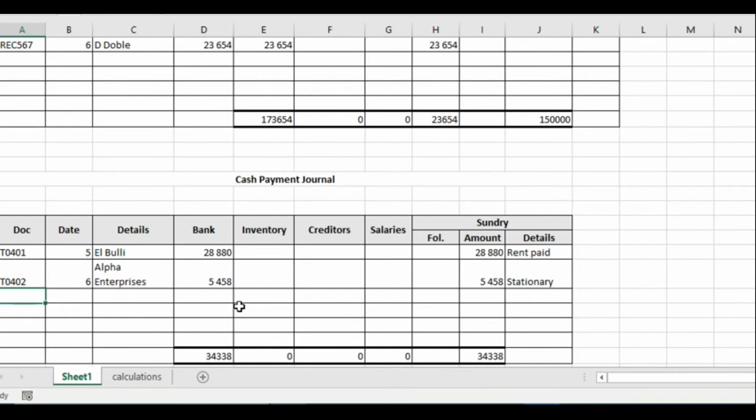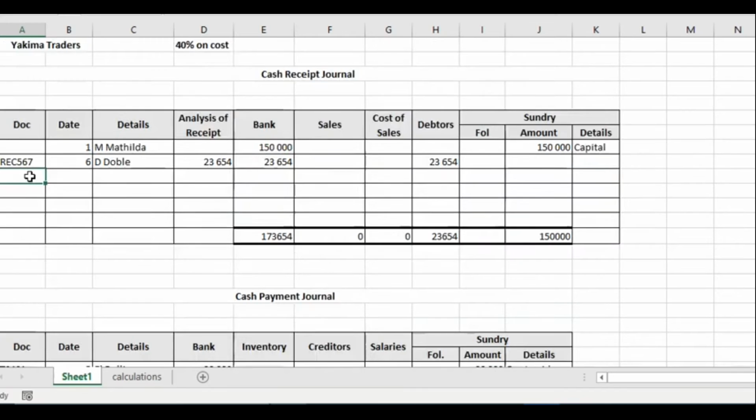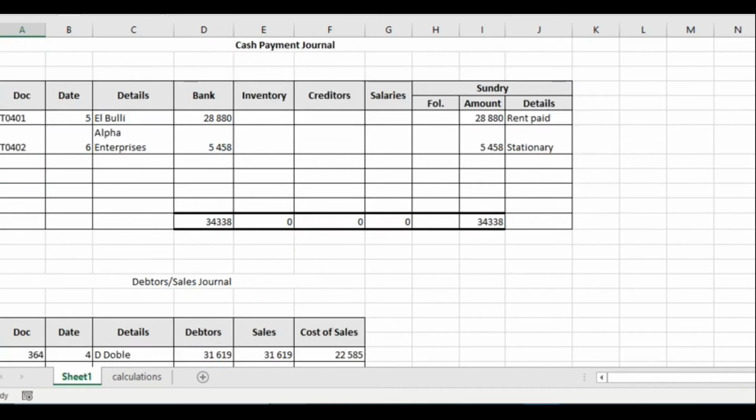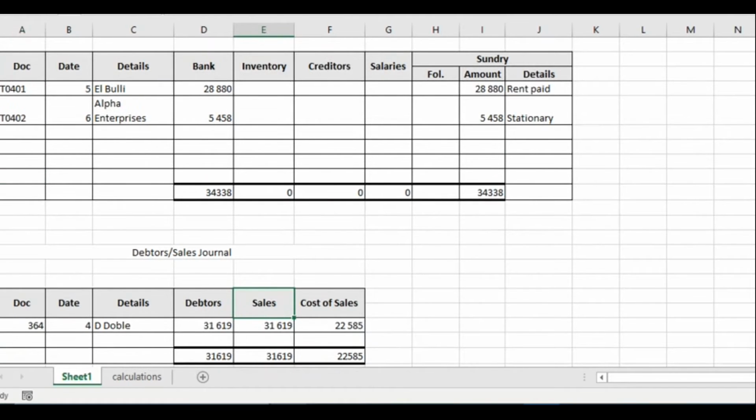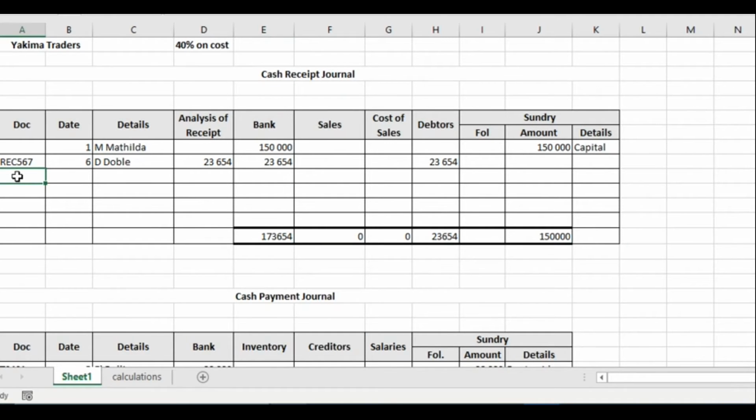We had a cash sales of 25,949. Receipt number REC 568 was issued and the amount was banked on the same day. So now this is a cash sales, which is going to go to our cash receipt journal. If it was a credit sale, it would go to our debtors journal, just like day number 4. That was a credit sale. So this is a cash sales. It's money that went straight into our bank. So continuing with the transaction, we're going to start off with our document number with REC 568, and this is day number 7.